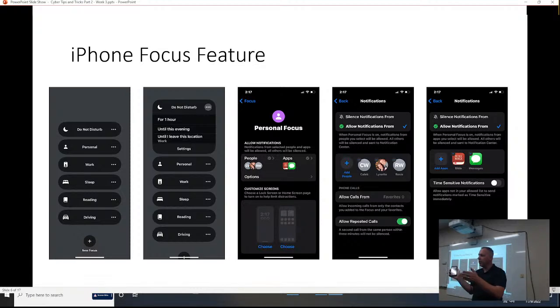So remember we talked, I think, last week about your geographic settings. This is one of the reasons why you'd want to keep them on, because it's going to use your geolocation for when you leave different places and say, hey, I'm going to turn this off now because you left that bubble. It's going to put what they call a geofence around a certain area.